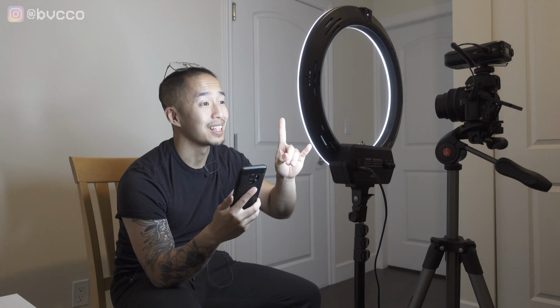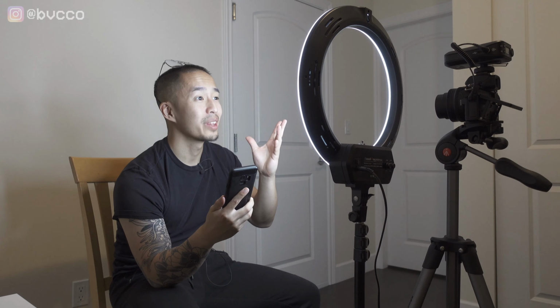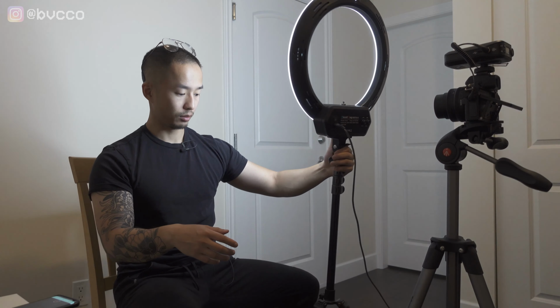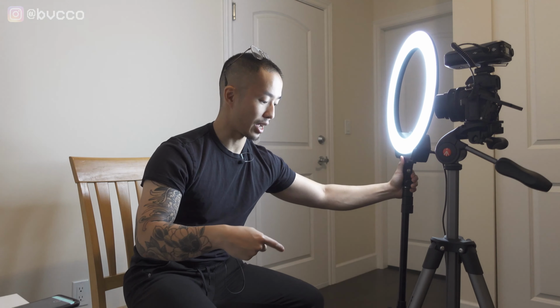But how I would do it is I wouldn't actually use the ring light to shoot straight through it unless I had a secondary light. So one of the easiest ways to make your videos look better is I would pick up this ring light, zoom out here, and actually put it to the side. And then I would adjust it. So I'm going to tilt this a bit down and use that as a key light.